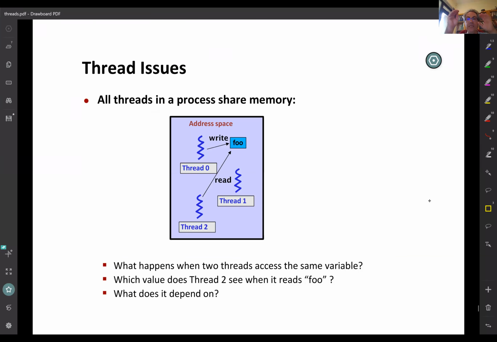Now, with all this being said, we arrive at a fundamental problem, which is called synchronization. Let's say that I have two threads, thread 0 and thread 1, and they are both accessing a variable called foo. When one of them tries to write and update foo, and the other one is also trying to update it, then its value can be problematic. It will not be synchronized. This is called the synchronization problem, and I will discuss this in the upcoming slides.